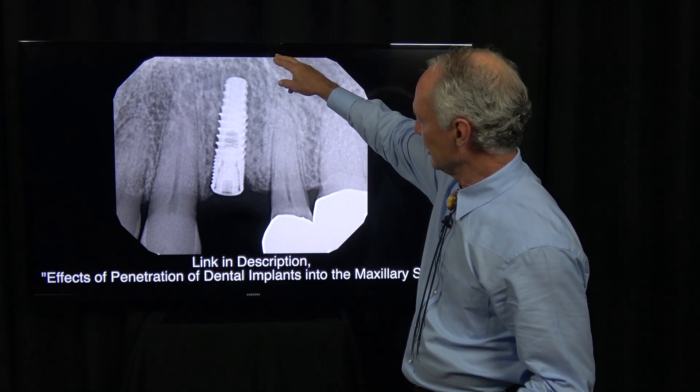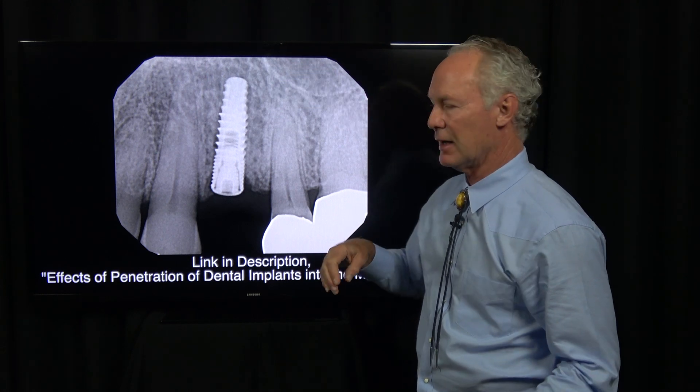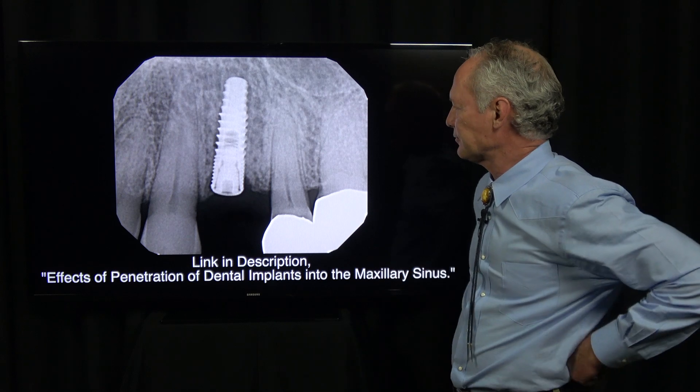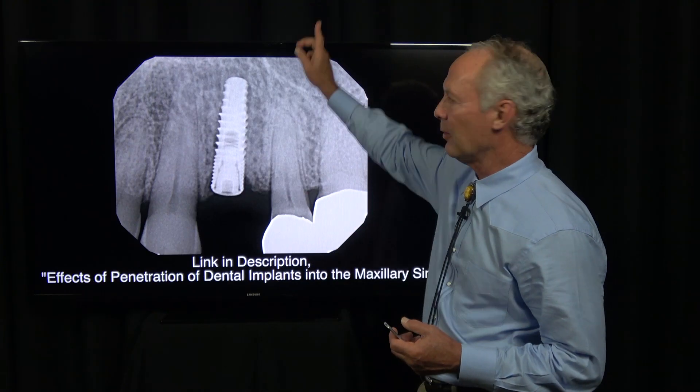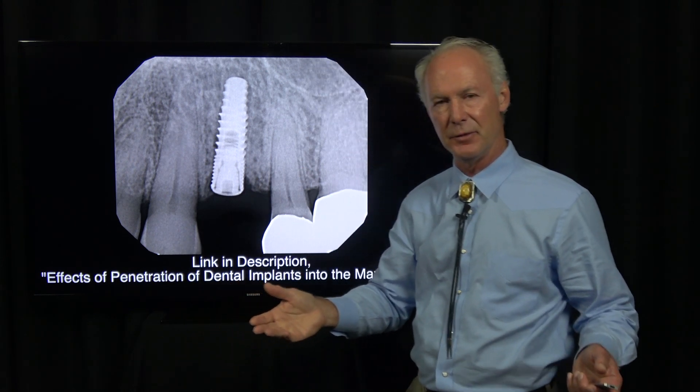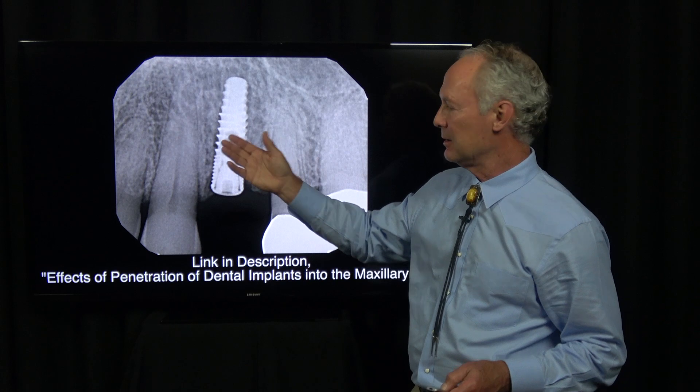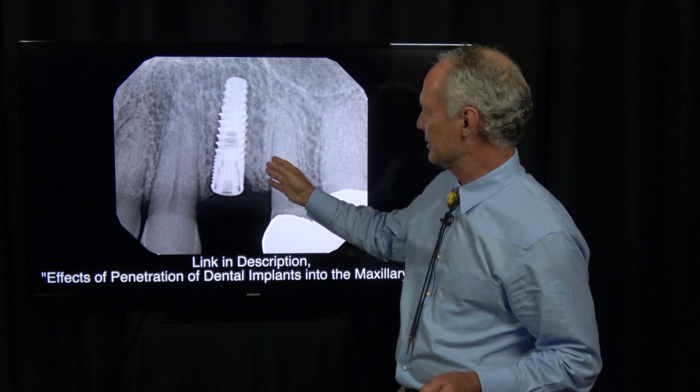This is not in the maxillary sinus, but I'll often place the implant 1-2mm into the sinus. Read the article on DentistryMasterClasses.com about the significance of sinus penetration. I researched this years ago because surgeons at our all-on-four courses would place implants through the sinus into the zygomatic arch when there wasn't enough bone. I thought, it must not be critical if you penetrate the sinus. This article is the best I've found explaining the pros, cons, and significance of penetrating the maxillary sinus floor.